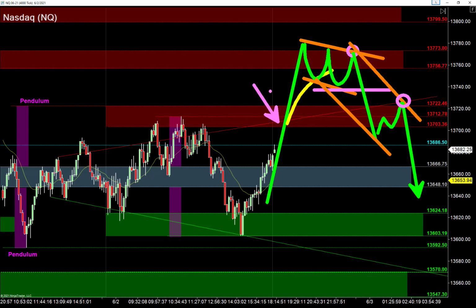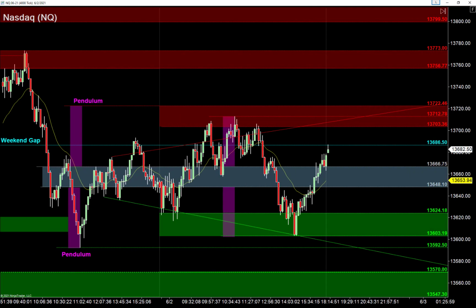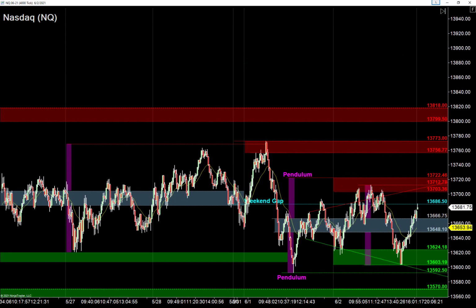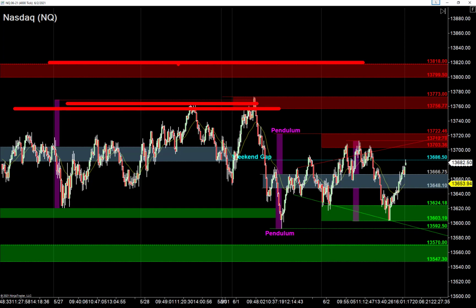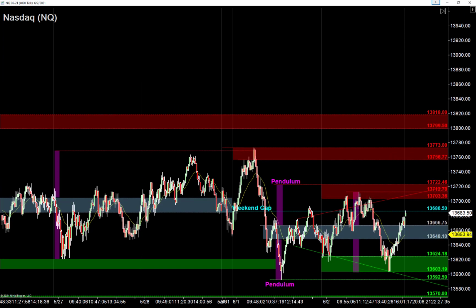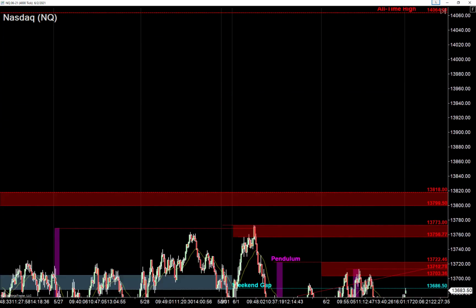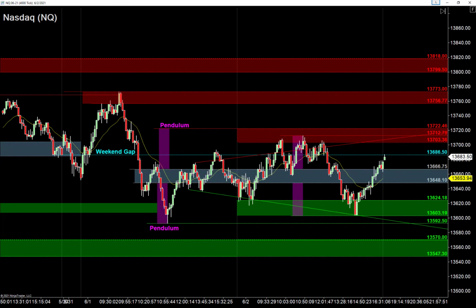So again, we won't chase it as we go higher. I'll wait and see if we can get the reversal off the high, right? That hidden channel pullback off the high, and then back into that range here below us. Again, so those are some ideas for tomorrow on the Nasdaq. Again, the hard part of the Nasdaq is there's no shortage of resistance overhead, right? There's no shortage. You got all these tops over here, right? You got big highs over here. There's definitely no shortage there of tops up there, and then we get some wide open space above us before the all-time high. So would love to short those tops if we can get some exhaustion patterns off of that high.